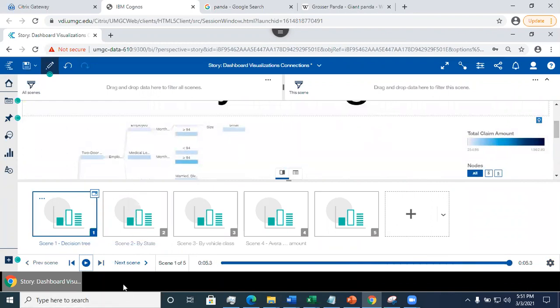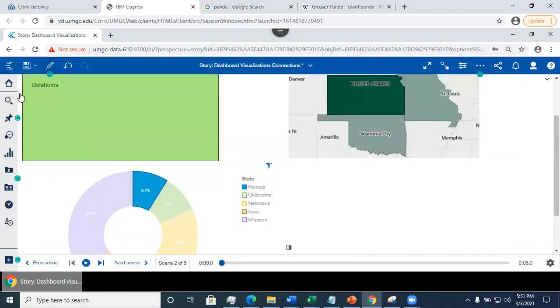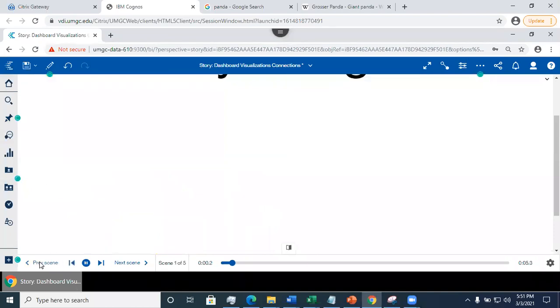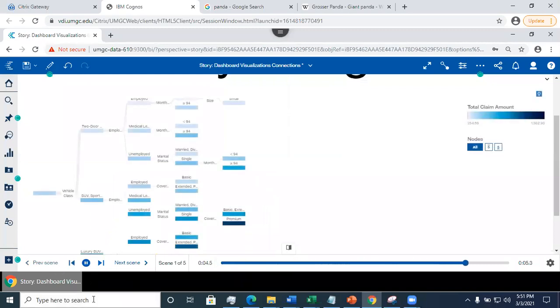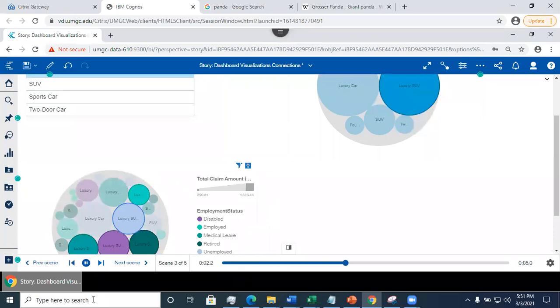It's supposed to. Okay, but I think this property will apply when I actually go to the view mode. Right now, I'm still in the edit mode, right? If I switch to the view mode, then I should be able to see it better, right? I go to the first scene and see this is displaying. Now it's supposed to jump to the second scene. See this? This is what I did. So now take a look at this. It's a new canvas, right? A new scene is displayed in the new canvas.